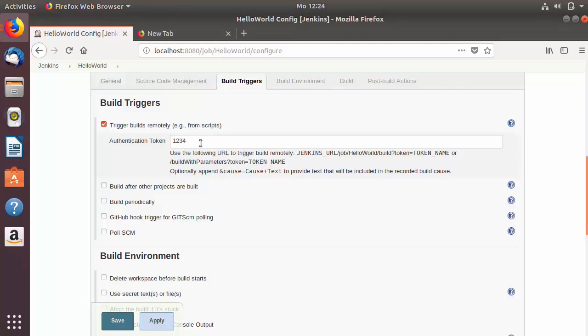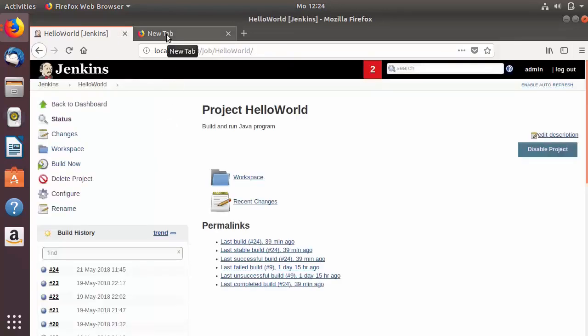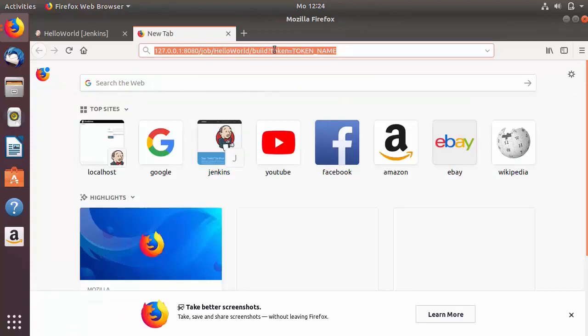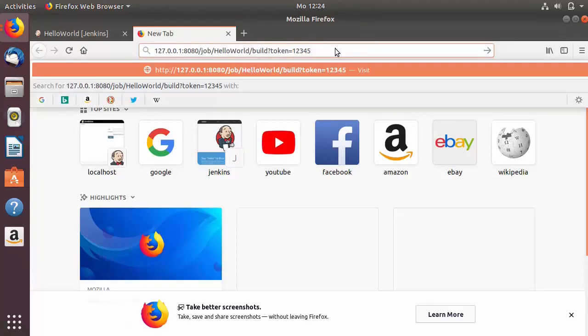So let's say I just write 12345, and I'm going to save my configuration, and then go to my next tab, and instead of the token name, I will just provide the token name which I have given for my Jenkins job, which is 12345, right?